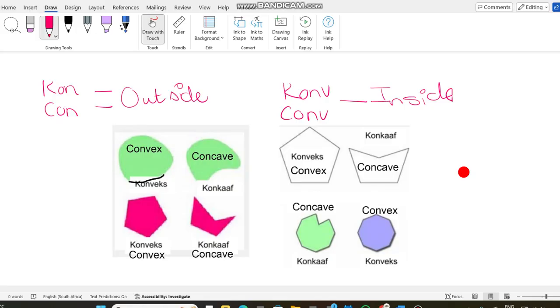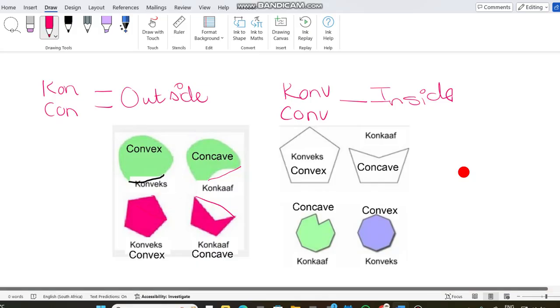So this is convex because the line should actually be there and there's no angles to put together on the outside. Same with this one, which is 1, 2, 3, 4, 5, so it's a pentagon. There's no way I can put these angles together on the outside. It will have to be on the inside. Concave. And this means that there is something that can be connected on the outside, you see. So basically, if you can try and remember it, concave goes, there's one side of the shape that goes into the shape. It's almost like it's pushed inside.